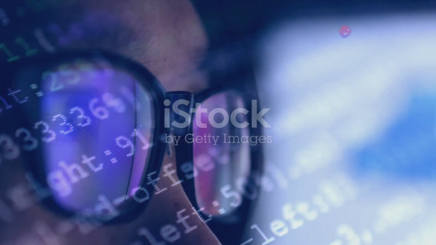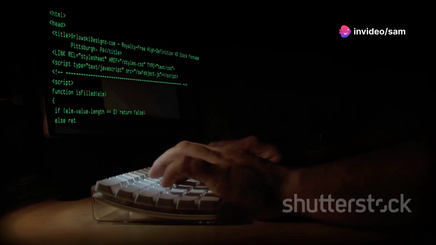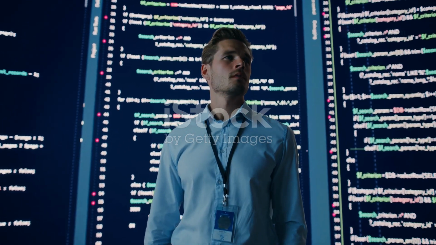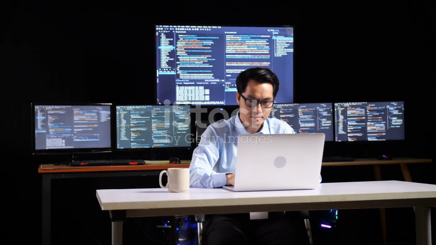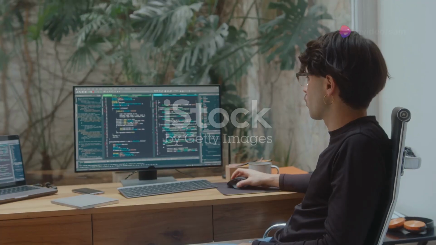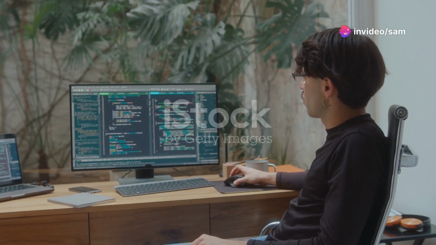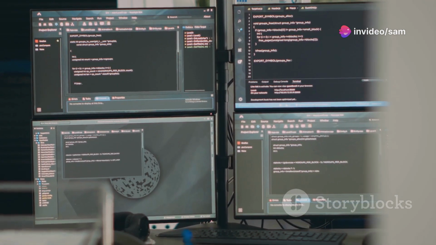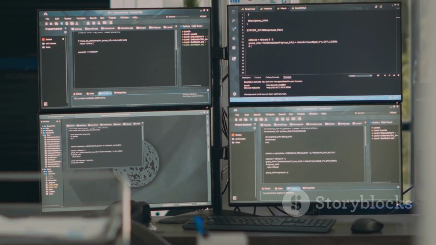Today's mission, should you choose to accept it, is to build an x86 emulator from the ground up. That's right. We're talking about writing the code that will trick your computer into becoming another computer. It might sound daunting, but trust me, it's an incredibly rewarding journey. We'll be using a fantastic framework called Archfire to help us along the way. Our goal is to create an emulator that can run any x86 BIOS and software.